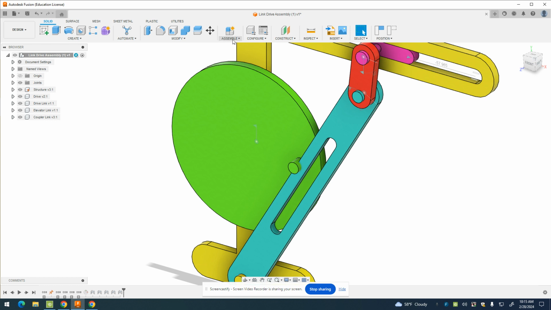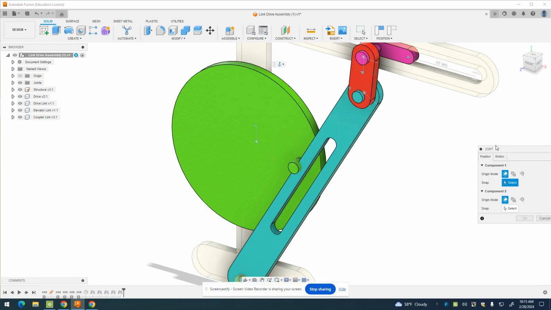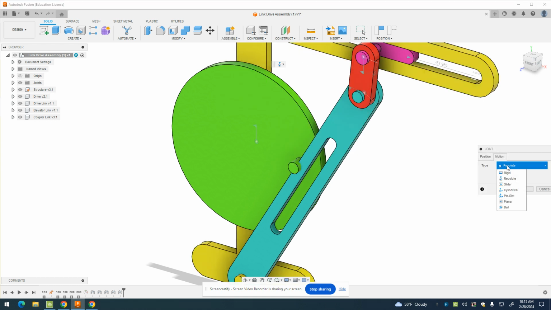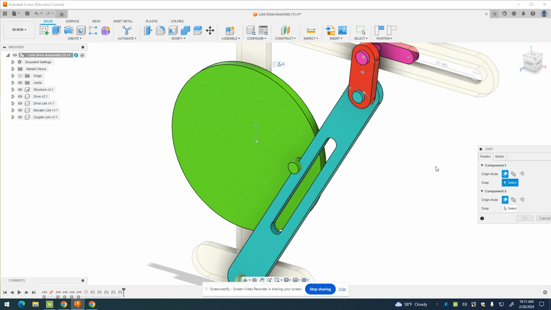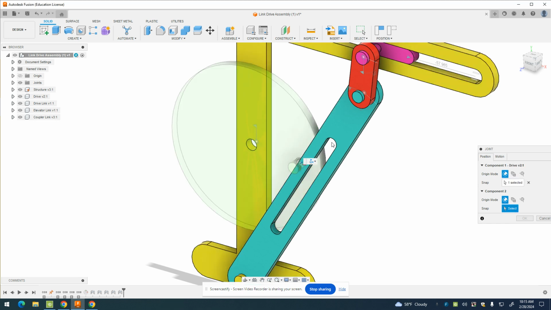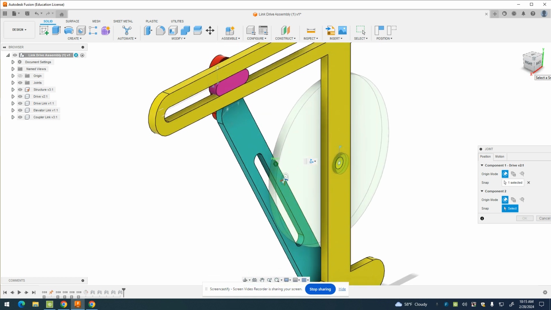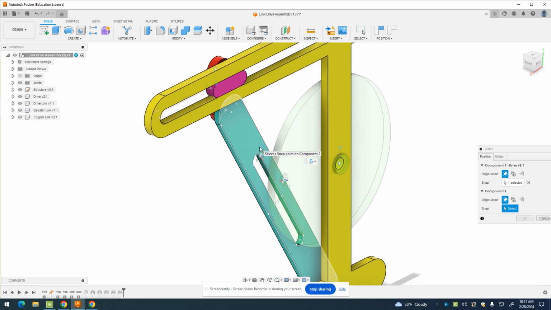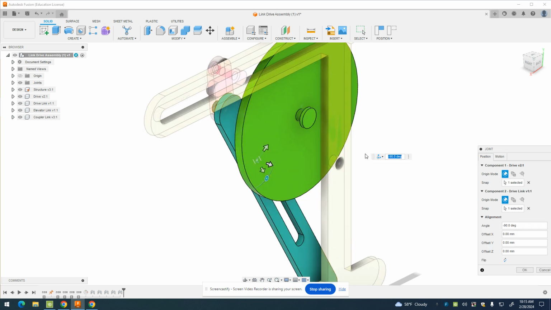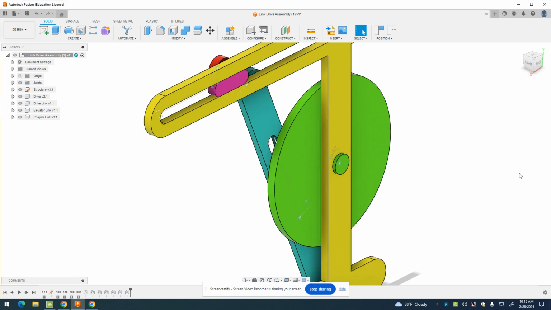So now we're going to go ahead and do a joint. And this time, it's not going to be Revolute. It's going to be pin slot. So that's a completely different one than we've used before. Go back to position. I'm going to do the back of this. And then can I get this without having to make that piece? I might be able to if I use control. So if I go like this and hold down control, I can get in that center. And that does it. I'm going to hit OK.